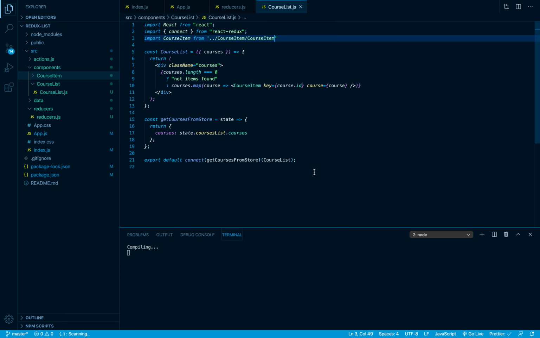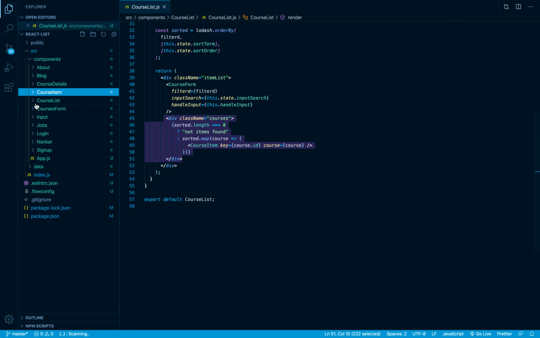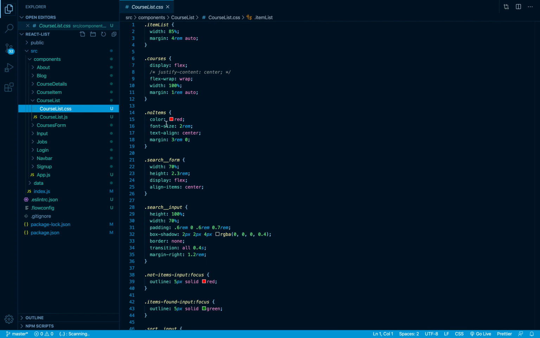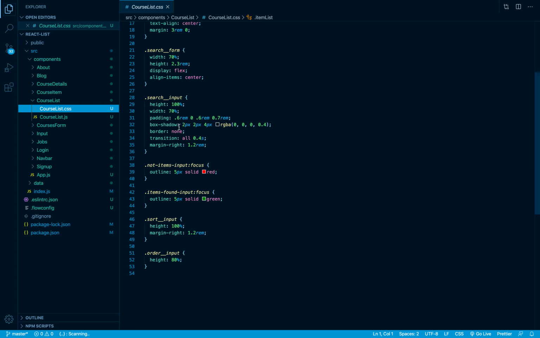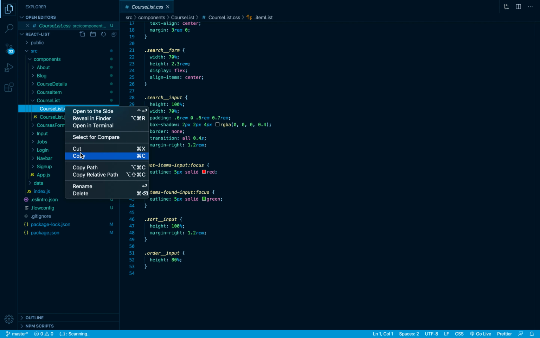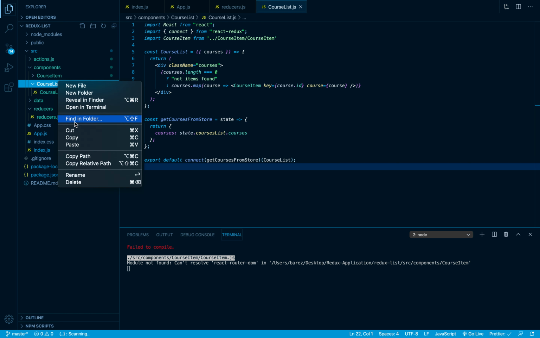Now we can see we got one last thing to do, which is that we want to grab also the course list CSS, because if you open it, we have some CSS right here. Of course, maybe not all of it will be used, but let's copy the file. All right, switch back and paste it here inside your course list.